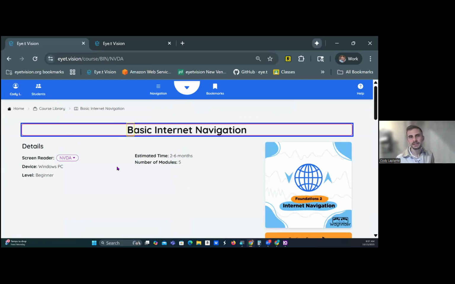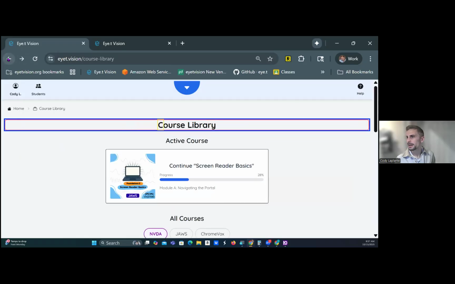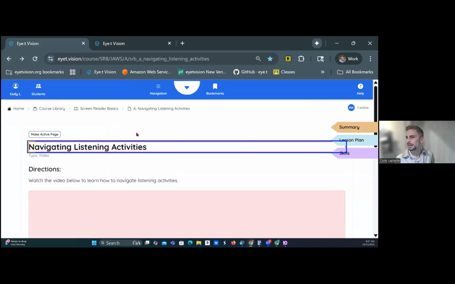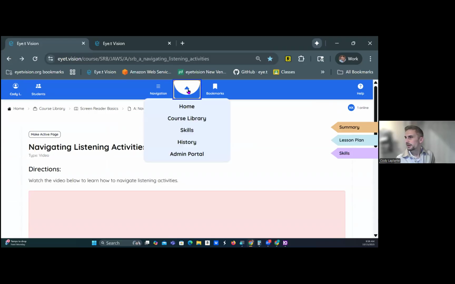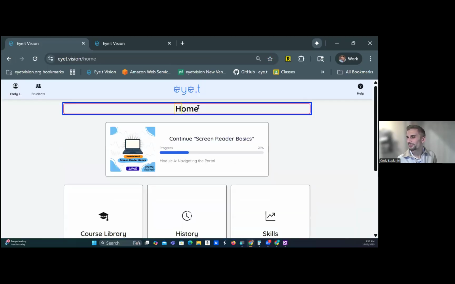So I want you to get to the spot that I'm at right now. I'm going to do it again. Go back a couple of pages. Here I am. First, click that little arrow, website navigation menu, go home. You might see a quicker way to do this, and that's okay. We're taking another step. We're back at our home screen.